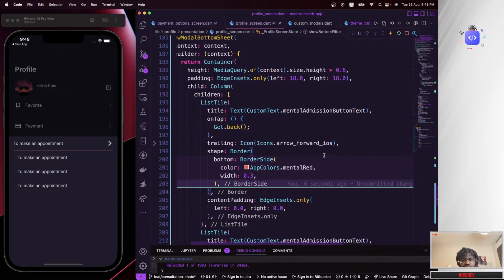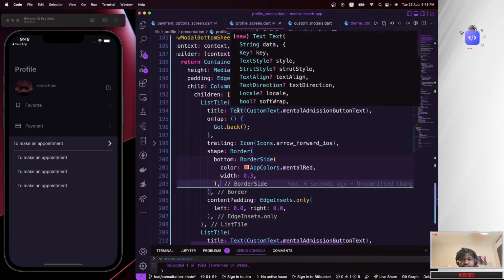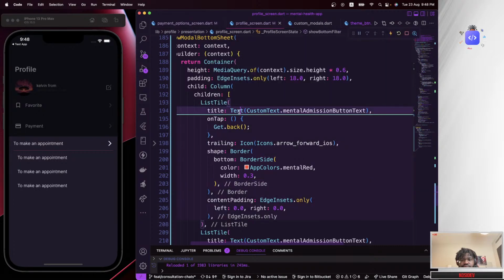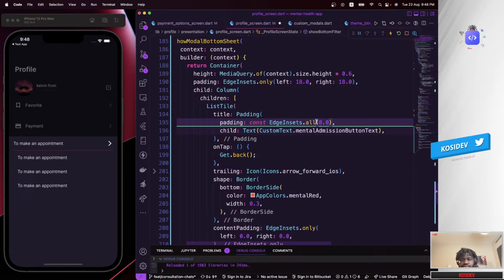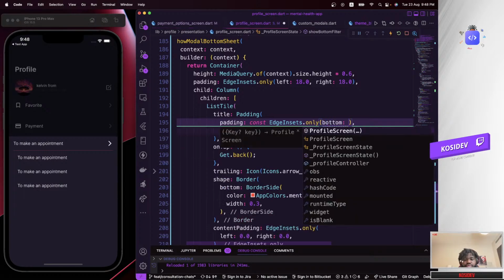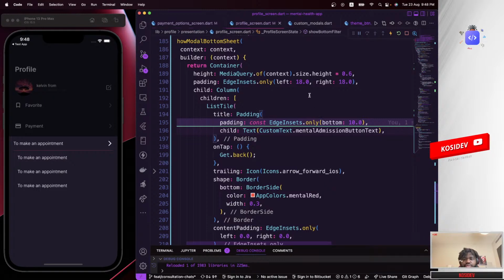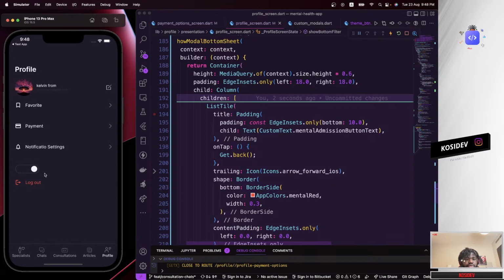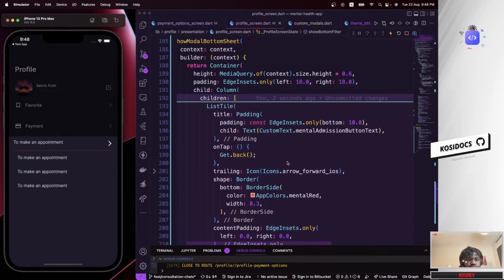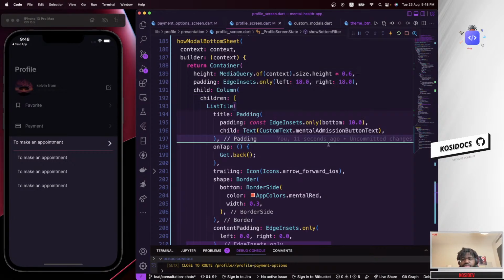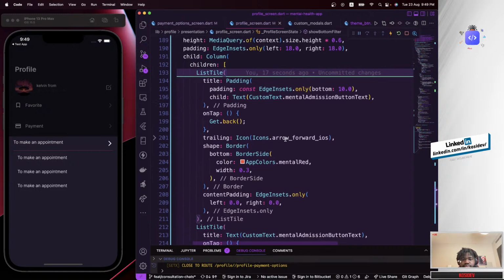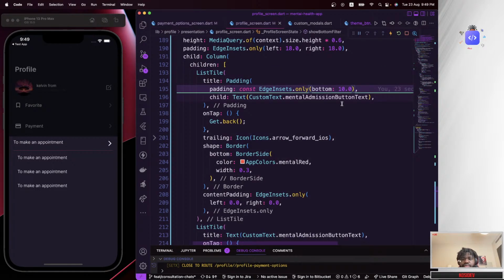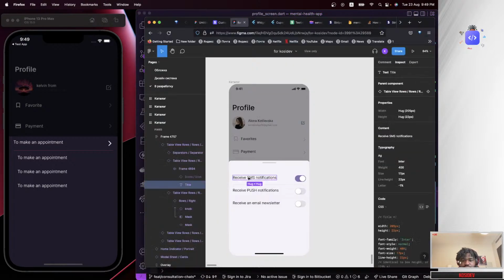Okay. Let's see what else we need to do here. Let's see how many pixels from here to here.